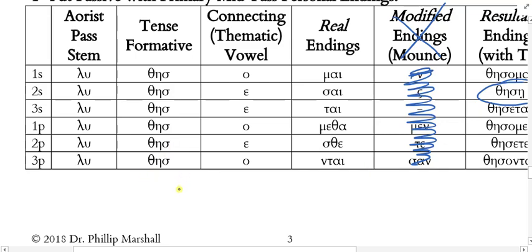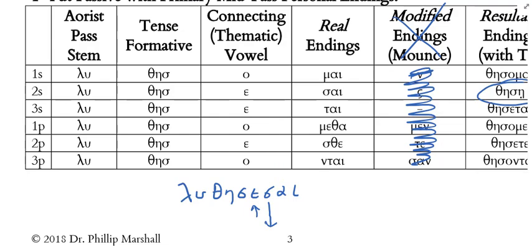Yes. So here I have lu, thase, sai. Remember the connecting vowel, and then I've got this sigma that's between the connecting vowel and the other vowel. That's where we get intervocalic sigma dropping out. This sigma is also between two vowels, but that's not a connecting vowel before it, okay? So it's usually a connecting vowel before, and then a sigma, and then a vowel. That's when I'm going to see that intervocalic sigma dropping out. So that becomes lu, the, se, not psi, but lu, the, se, I.